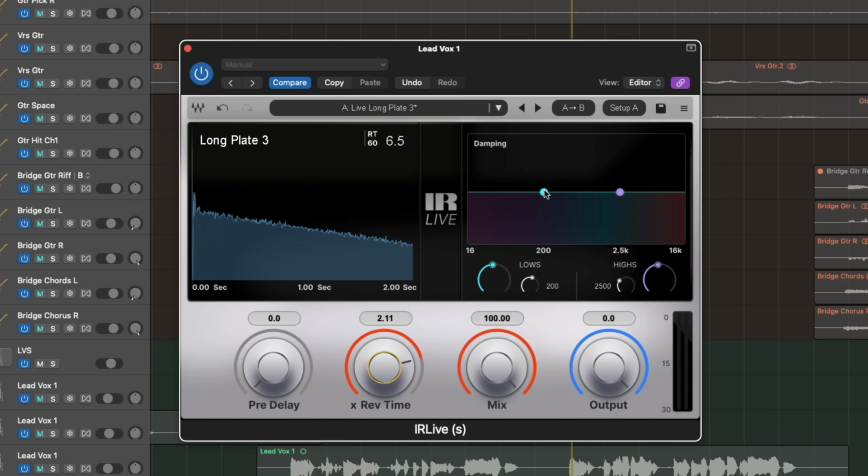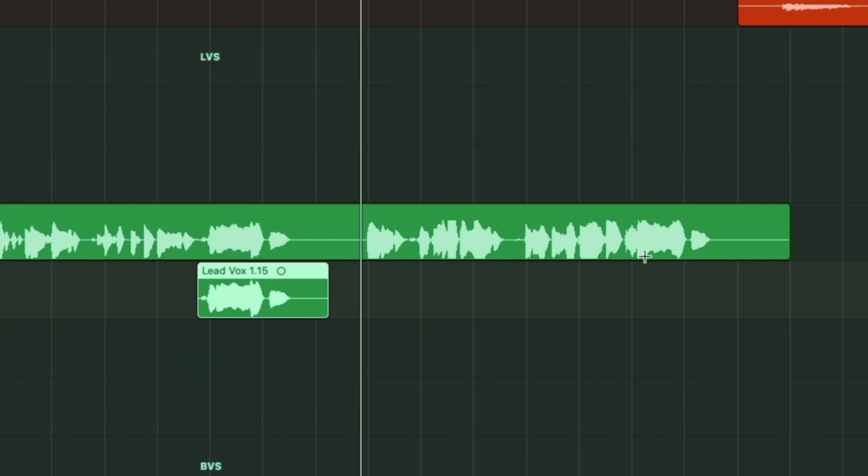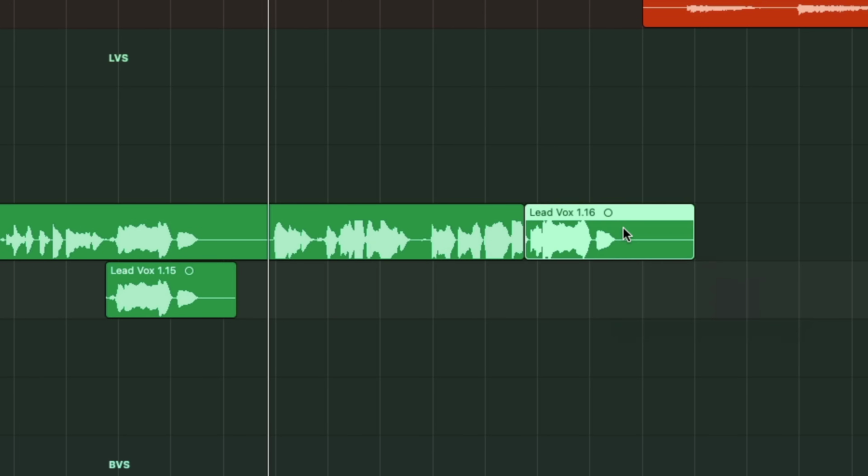But there's actually so much more to reverb if you just take a bit of time to slow down, dive a bit deeper into the controls, and figure out exactly what it is that you're trying to achieve with your reverb. In this video, I'm going to show you how we can use reverb to add space and dimension to our mixes in a bit of a different way, as well as showing you a trick which is going to completely level up your vocal production.